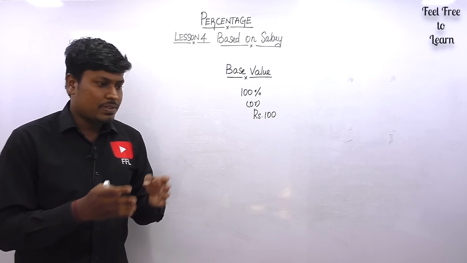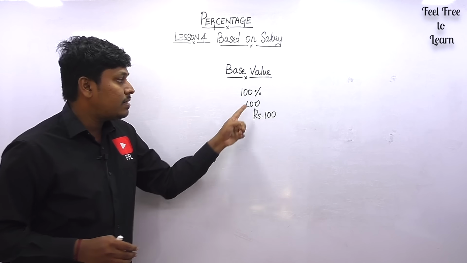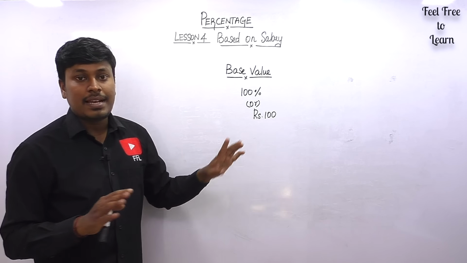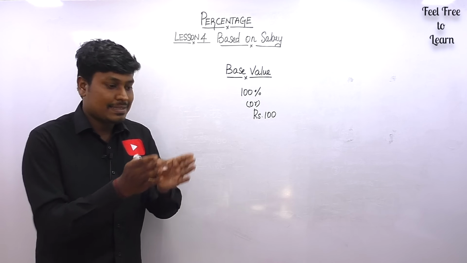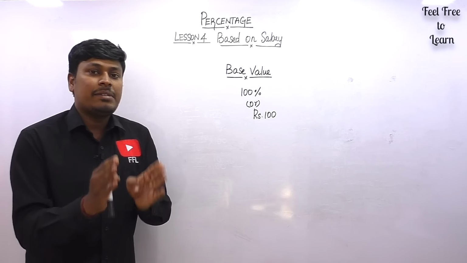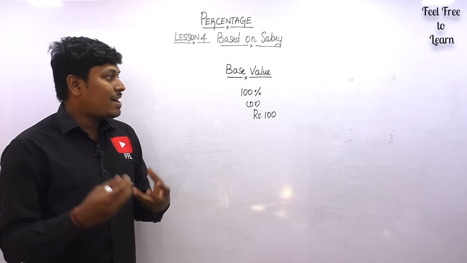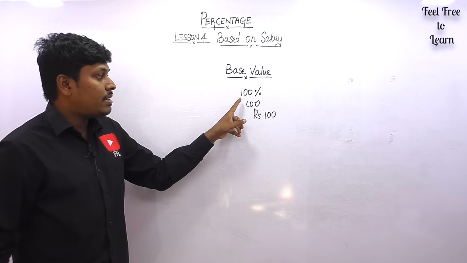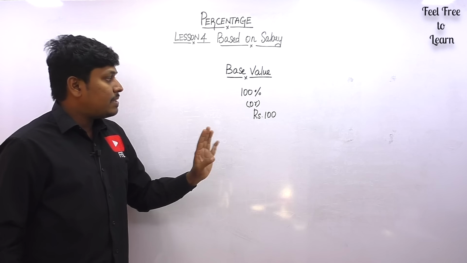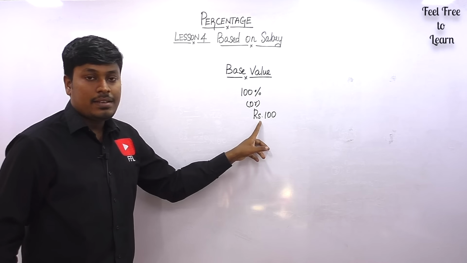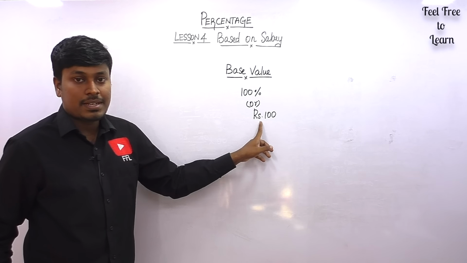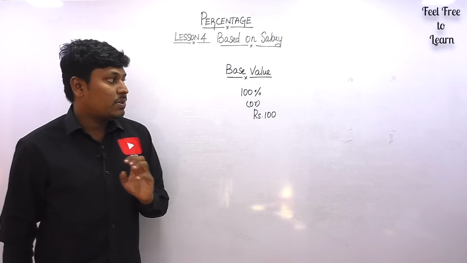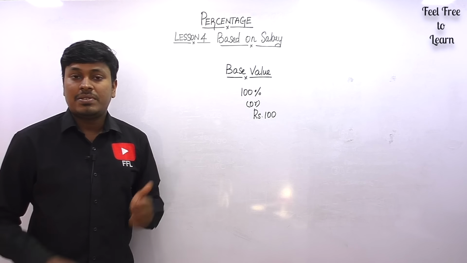If you feel difficult, for some of the toughest questions you will definitely feel difficult while keeping the base value as 100%. For those questions, you can better keep the base value as rupees 100. So either you can keep the salary as 100% base value, or otherwise keep the value as rupees 100 base value. If you are a beginner, try to keep rupees 100 as the base value. If you are an expert in solving percentage questions, then try to keep the base value as 100%. But beginners, for the toughest questions, try to use only rupees 100. And for some experts also I say, for the toughest question, try to keep the base value as 100 so that you won't make any mistake in the exam. Now let me move on to all the 10 different questions based on salary.